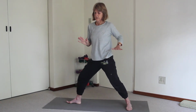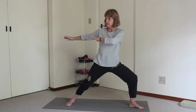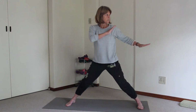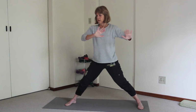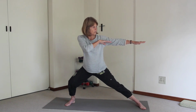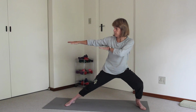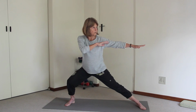A bit of another variation where you look towards the left, bend your knee, and then go the other way around. Make it a large step so you get to the inside of your right thigh. Do that a few times. Don't forget the inner stretch there. You don't have to flex your hands in this one. You can do it like that. One more sequence. From the outer edge of your straight leg.